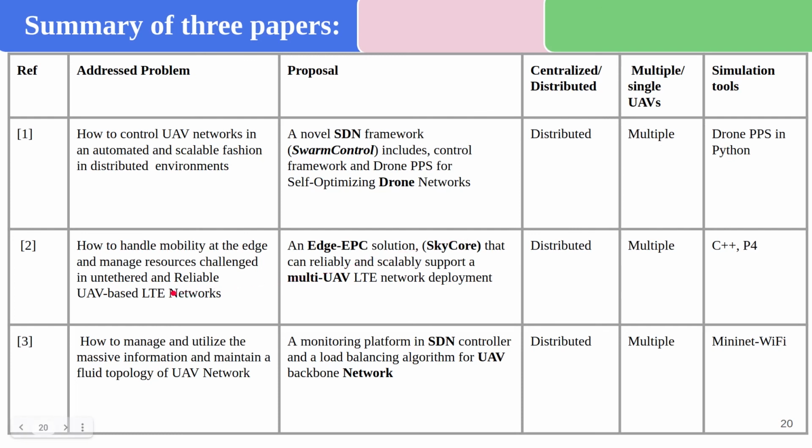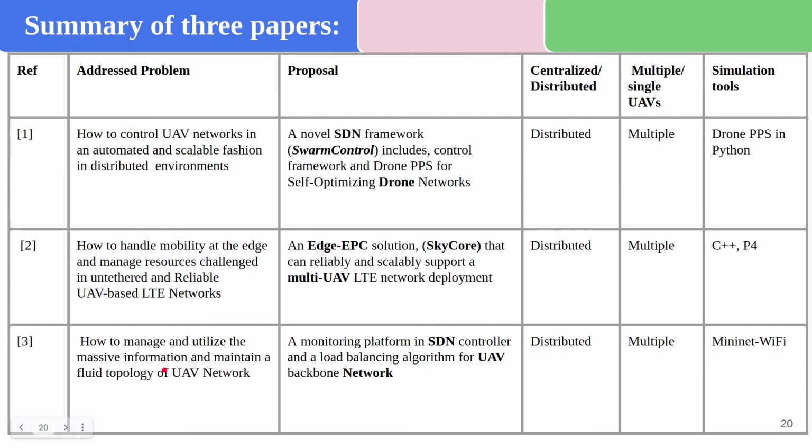The second paper addresses how to handle mobility at the edge and manage resource challenges in untethered and reliable UAV-based LTE networks. They proposed an edge EPC solution that they call SkyCore that can reliably and scalably support a multi-UAV LTE network deployment. And it is implemented in C++ and P4.